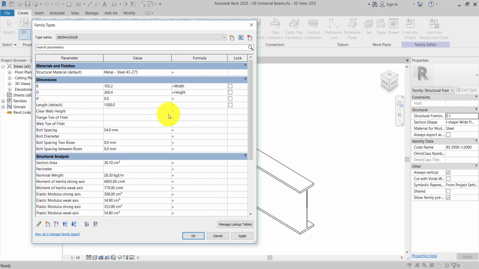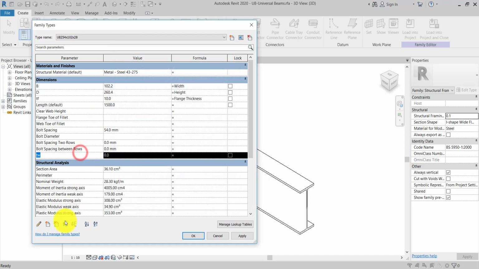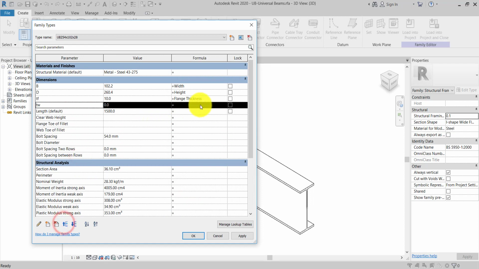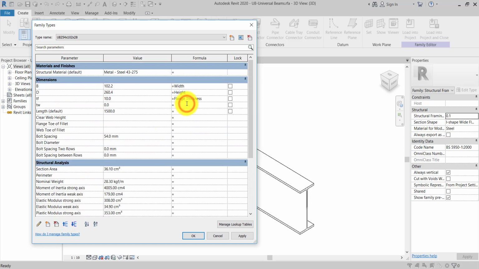Let's just copy that so it's easier. Another one, which is thickness of web, TW. Let's bring it up. Okay, and let's copy the web thickness right here.